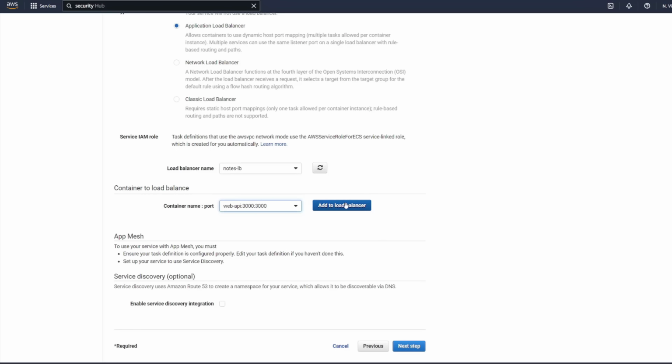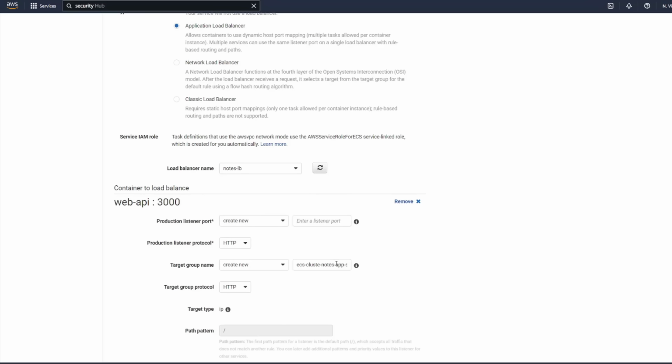So we can then select add to load balancer. And you know the configuration we configured on the load balancer that should be listening on port 80? Here we're just doing the same thing, so ECS will overwrite any of the other configs we already did. So we're kind of just redoing the same thing.